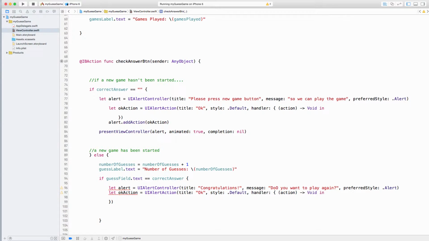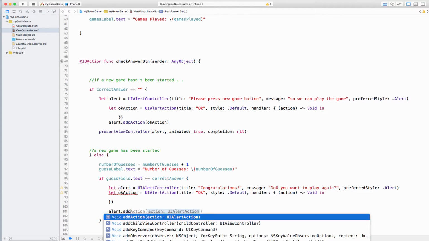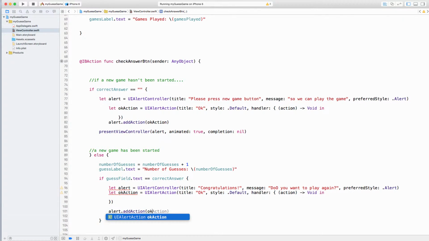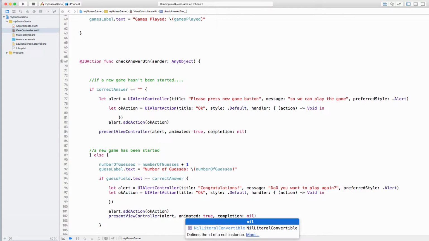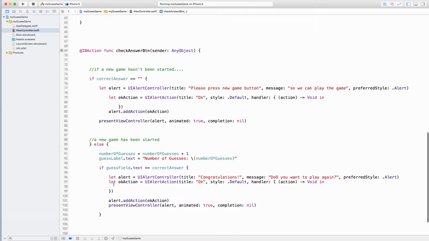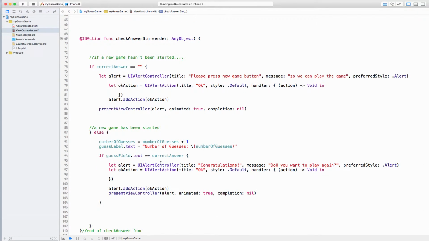Now, let's go ahead and add that action to our alert. And finally, we need to present the view controller. What do we call it? We called it alert. And we're going to animate it: true, and completion is nil. Okay, great. That handles if we get the correct answer.